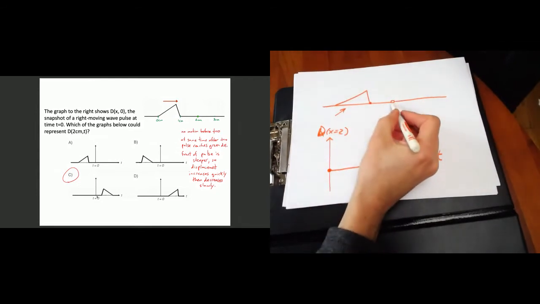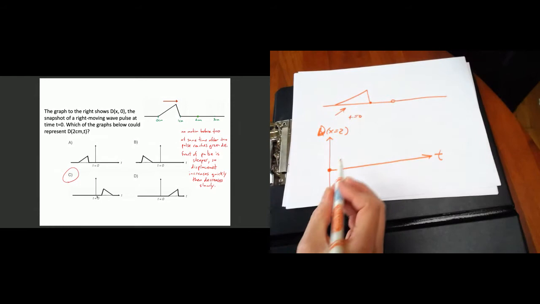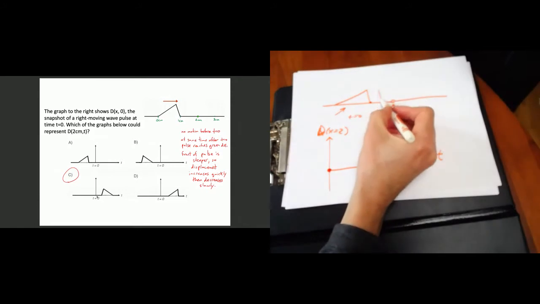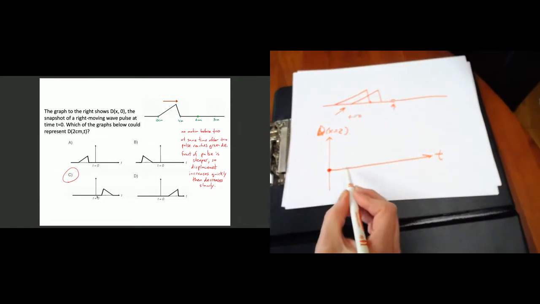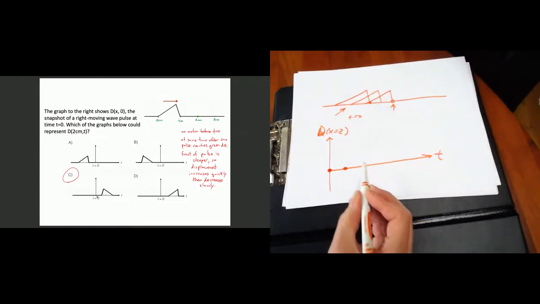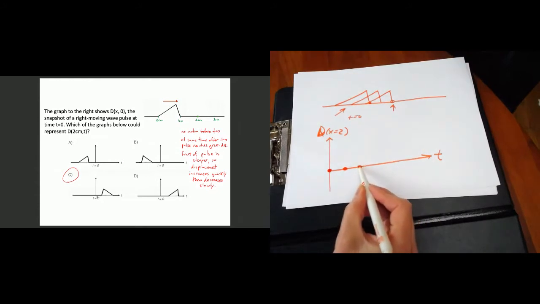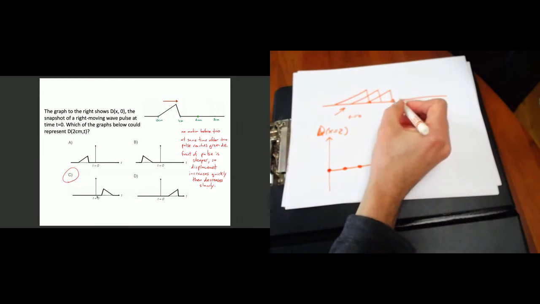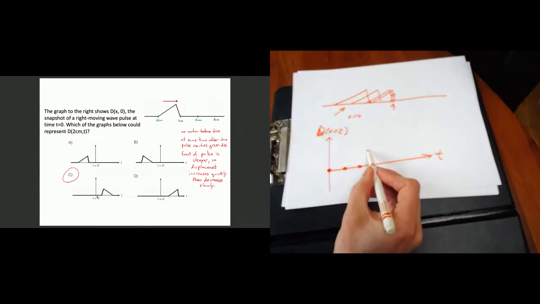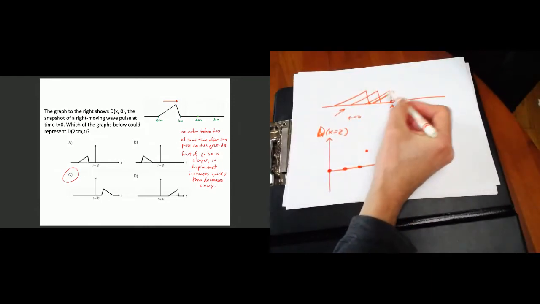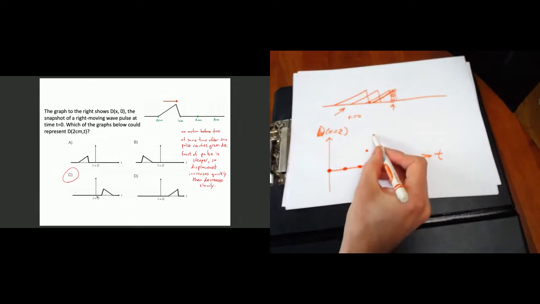What I notice is, let's say time equals 0 right here. And so I plot that the displacement of this ball is 0. And then at a slightly later time, the wave has moved along. And again, I plot that the displacement is 0. Slightly later time, that's when the wave actually first hits the ball. And at that time, the displacement is still 0. But then at a slightly later time, the ball has moved up to that position. And so I would plot that it's halfway up. And now slightly later than that, the ball's right at the top. And so I would plot that.